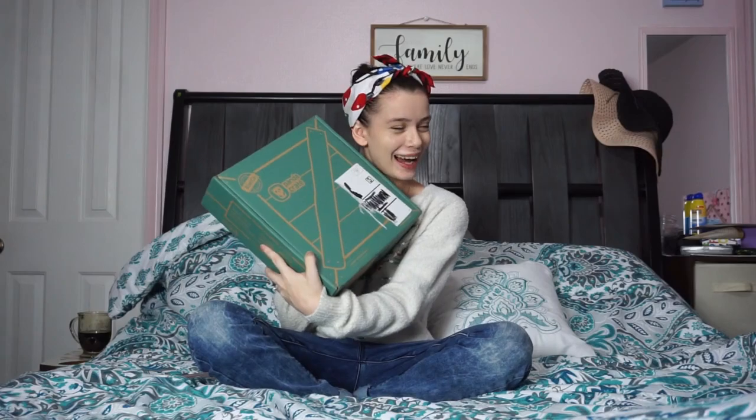This one is for a slightly older age range, which totally makes sense because Amelia is now almost 15 months old. This one is for ages 11 to 18 months, and I think the other one was like 6 to 12 months or 8 to 12 months. I'll leave the price of the Panda Crate on screen — I think it's like $34 or something. I have no idea what's in this box — this is the 'Feel With Me' box.